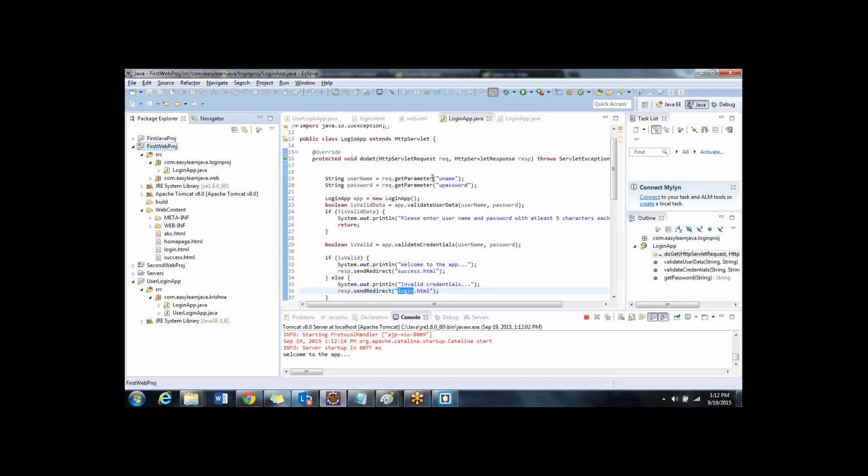So now see here, I will go ahead and show a happy path. I say Raghu and I say secret. Okay, I hit login to app. Once I hit login to app, did you notice here, welcome to Servlets login app? What happened? It came to this location, it validated everything, everything is good, it went well, and it went to the success.html page.